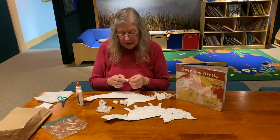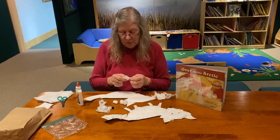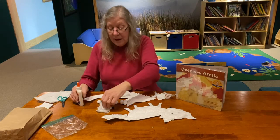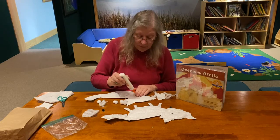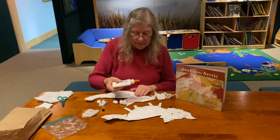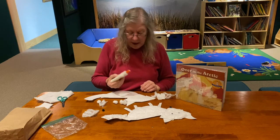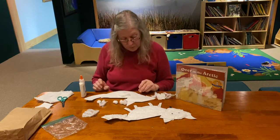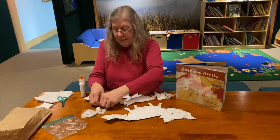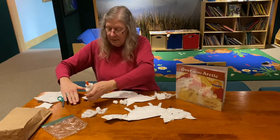When you're doing the hair, the fur, for the face, you might want to go ahead first and glue his eyes on, because you're not going to have the fur on his eyes. You wouldn't be able to see. And for his nose, the nose goes right at the bottom part, the point. His nose goes on. Wiggly eyes can be hard to get up sometimes.